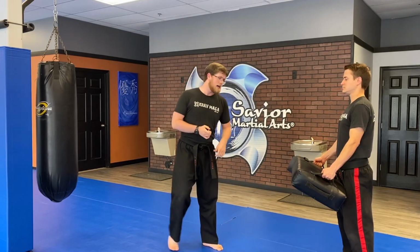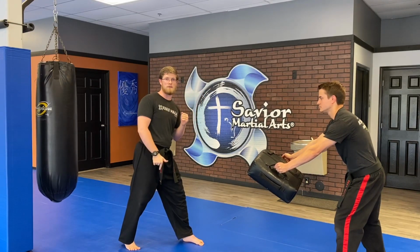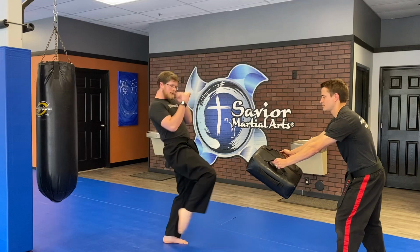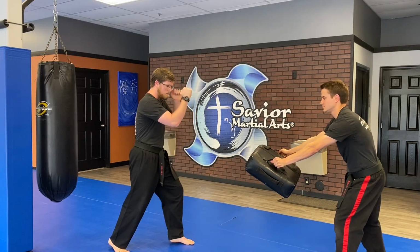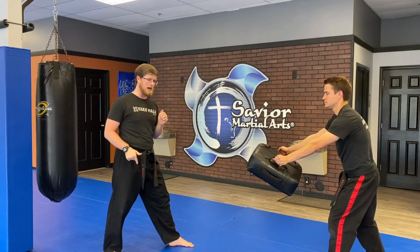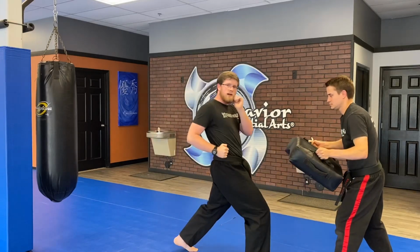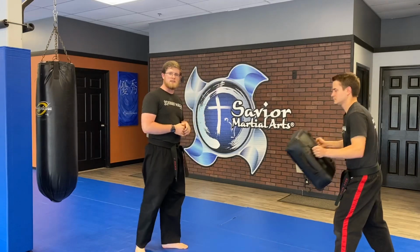So for groin kick, I'm gonna start in my fighting stance. The main thing we're gonna be hitting on our foot is the top of our foot and the bottom of our shin. So when I do my groin kick, my foot is pointed like a ballerina, kicking straight up through their legs. So we're here in that fighting stance. I'm gonna take that back leg, snap it out, attacking with top of the foot, bottom of the shin. Full speed, groin kick, landing it back down behind me. I don't want to do my kick and land it out in front because that just creates the opportunity for them to snatch up that leg and take us for a takedown.